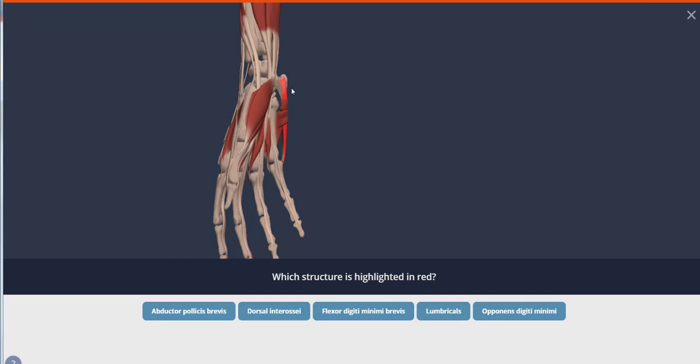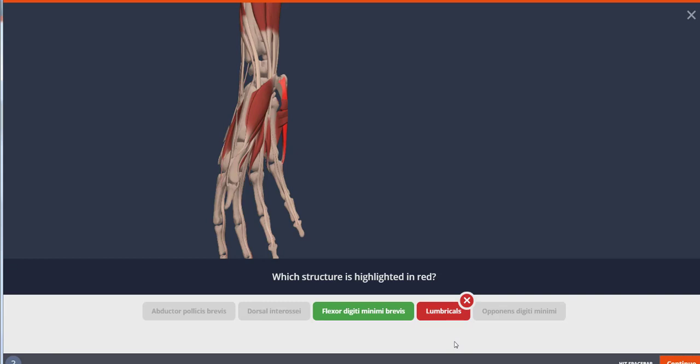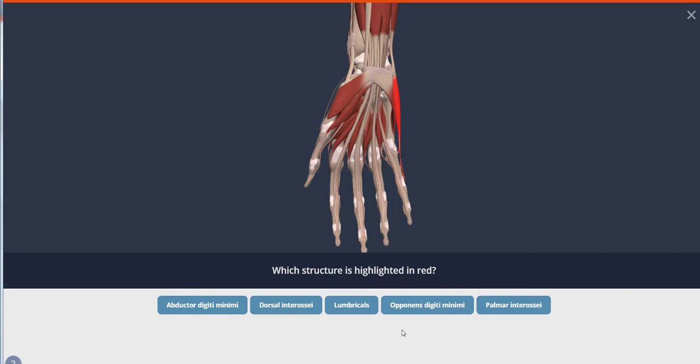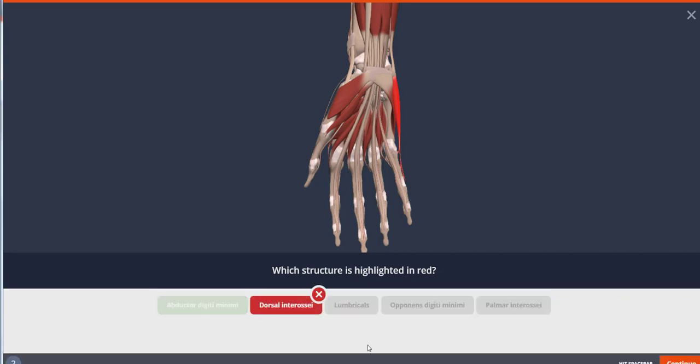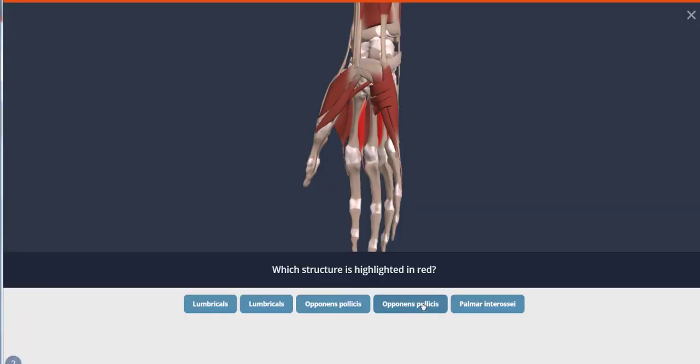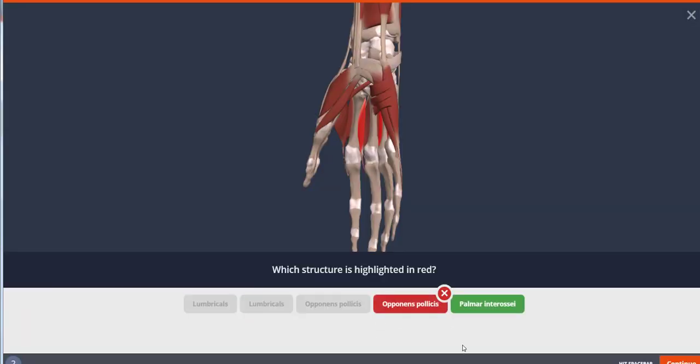So when we get started, you'll see that you need to identify the structure that's highlighted in red, and click on the structure name on the bottom here. It will give you instant feedback in red or green. If you click on a structure that you're not familiar with, PALMs will prioritize and repeat that back from different angles until you reach mastery. When you're ready to go to the next question, just press the space bar.